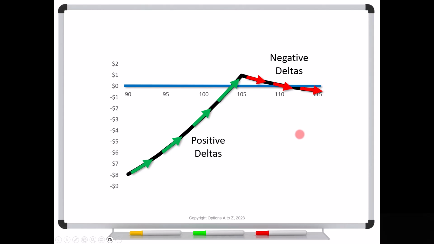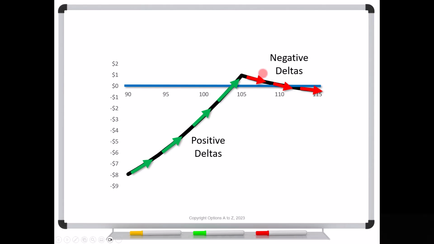So this whole idea when we talk about look out for your deltas rolling over, or hey, you're going to run into a problem because your deltas will roll over on you. This is exactly what we're talking about, that they are flipping from positive to negative or from negative to positive. And there's really nothing wrong with that unless you don't realize that it can occur.